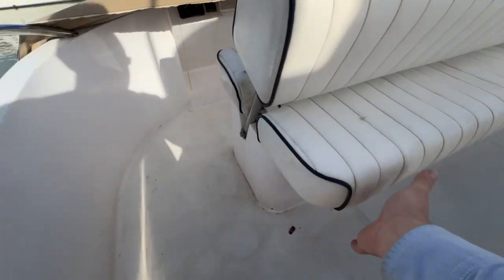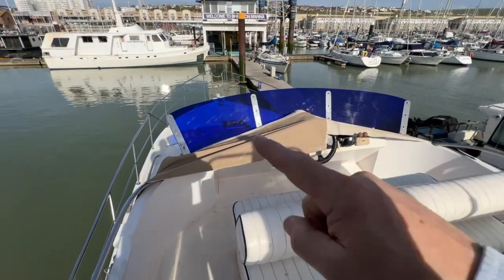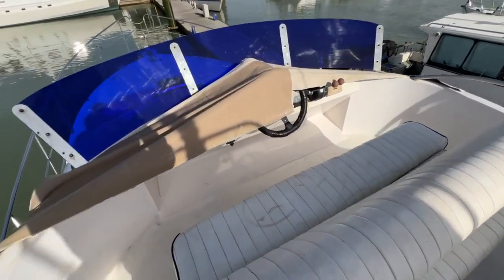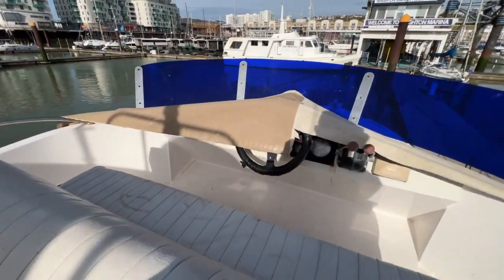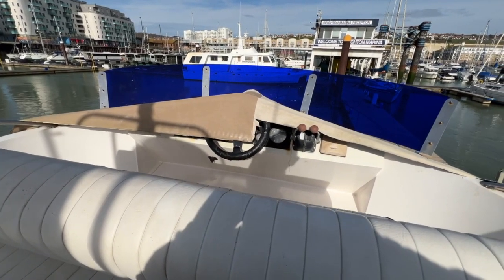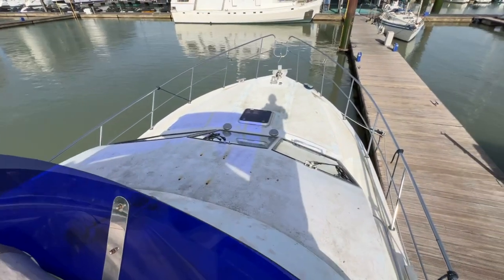The upholstery looks great — I'd give it a quick scrub but I don't think there's any real need to change it. There is a little bit of rot underneath here, so the plinth that everything sits on needs a new piece of ply sorted out — an easy job for the joiners among you. There's a small screen here. Up here we have the usual things you'd expect: steering wheel, engine controls, engine instrumentation, throttles, autopilot, and all that kind of stuff, though it's all out in the weather and probably has seen better days.